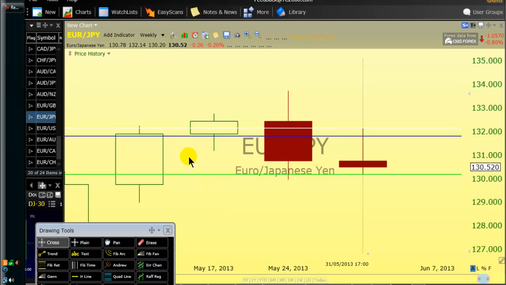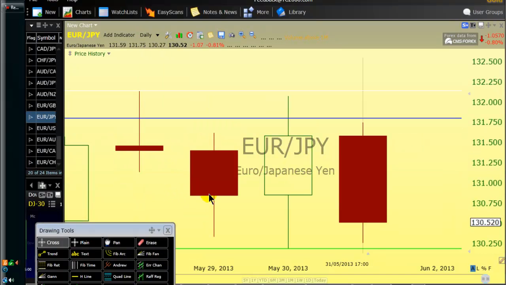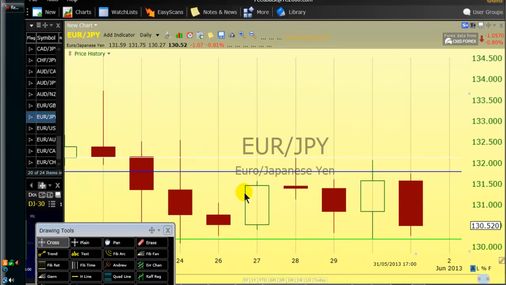I do not want to talk about the daily chart. We can watch the same levels for the daily chart, but because a week has closed and another week is about to begin, the key levels that are predominant are the weekly key levels: the high, the median line, and the low.